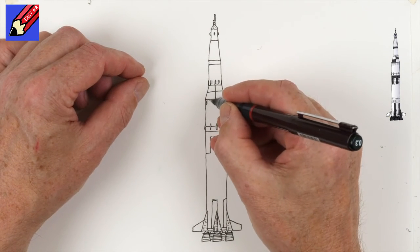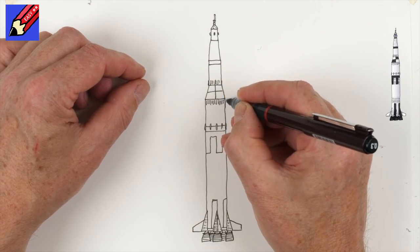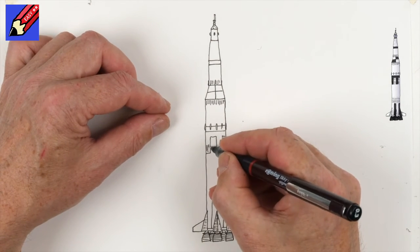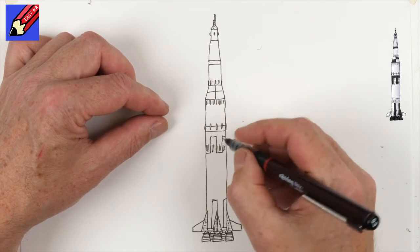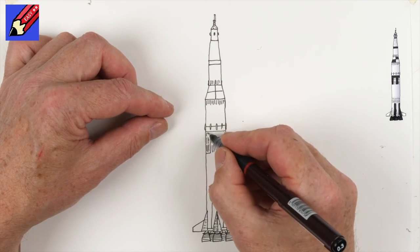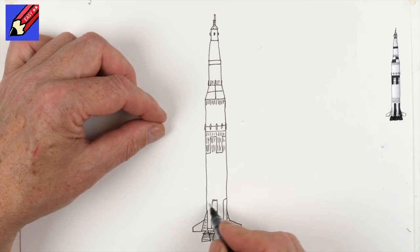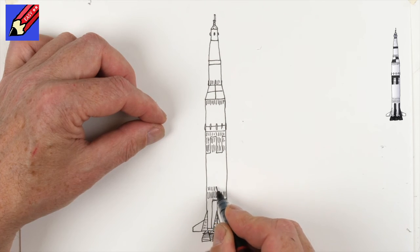We got some, these are kind of corrugations which I think are really there to help add strength to the whole thing, but I might be making that up. And we put some of these lines in there too. These are kind of corrugations which, well, as I say, I think they mostly give sort of strength to the whole thing, but there might be some other purpose, I'm not entirely sure. And then just above here as well, we're going to want some lines going across, and another little section there too.